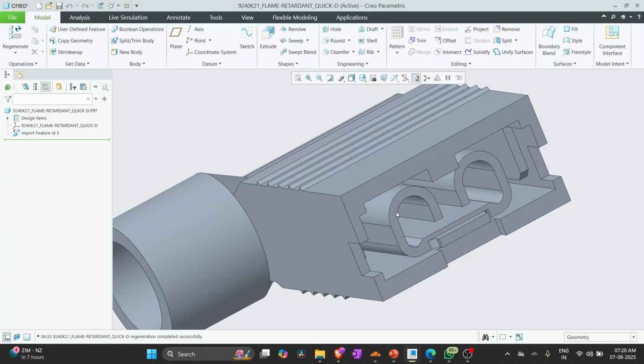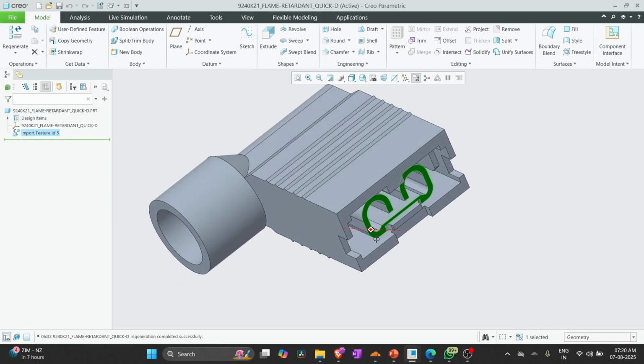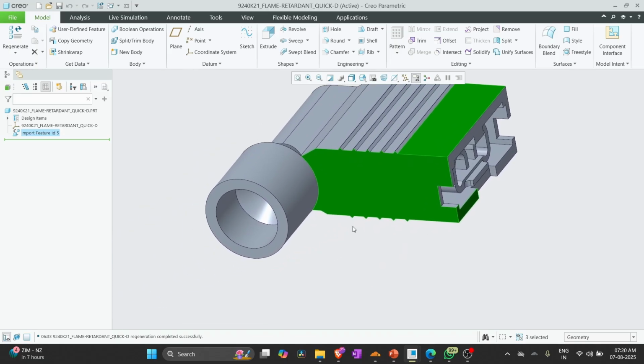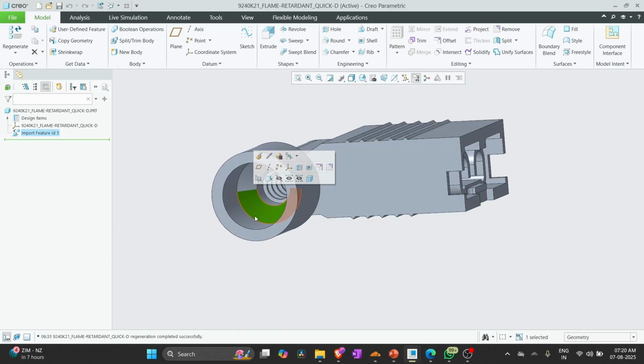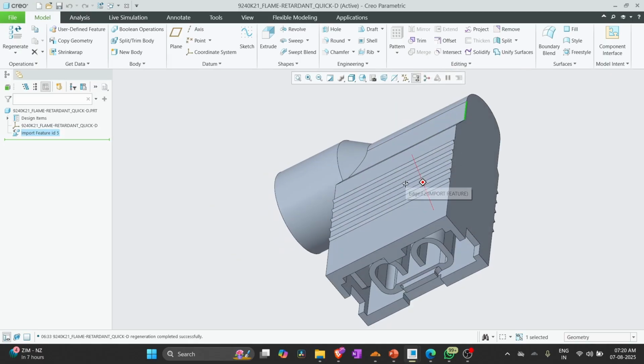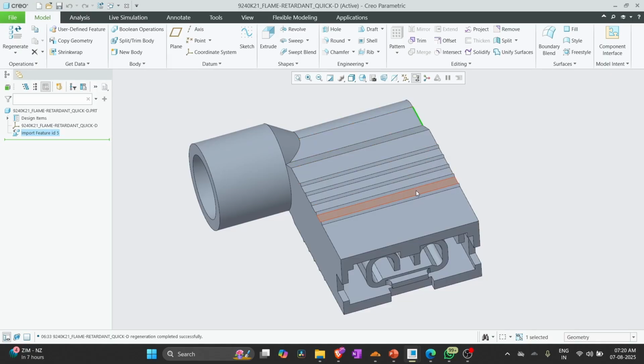These are the actual current carrying contacts, and this is the insulation above it for protection purposes, and this is the wire insertion area. The wire will get inserted up to this plane, and then the wire is crimped onto this lug.